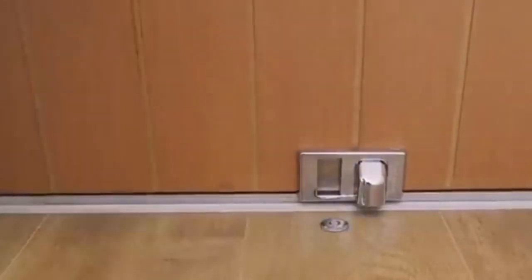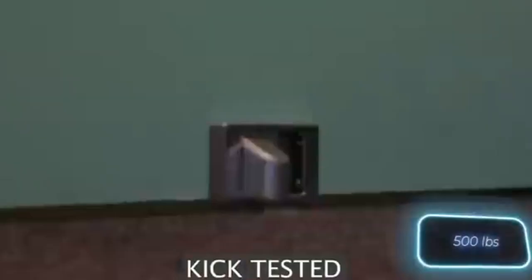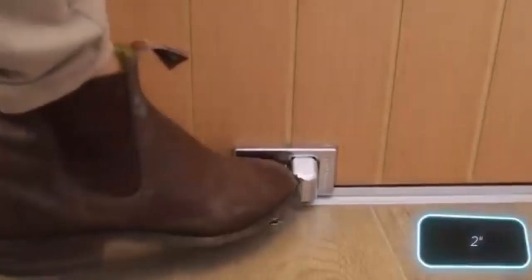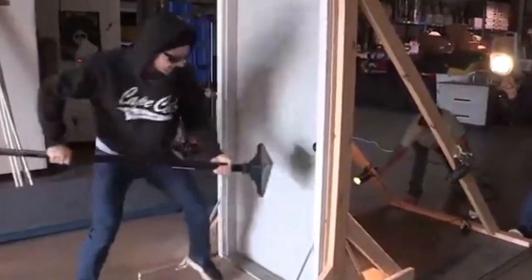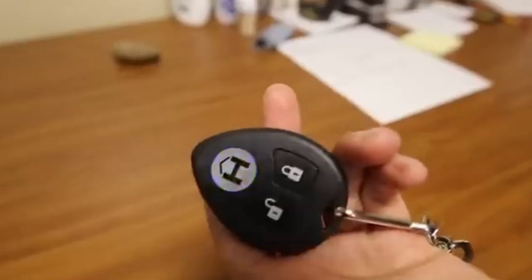One such device is called the Phantom Defender — it essentially replaces a chain lock, preventing criminals from forcing their way through a partially open door. The blocker can withstand up to 227 kilograms of pressure and even sledgehammer attacks. Installation is simple, requiring a hole with a depth of 50 millimeters and a diameter of 14 millimeters. Their locking device, crafted from military-grade materials, can withstand up to 900 kilograms of force, and owners receive smartphone notifications if there's an attempted break-in.